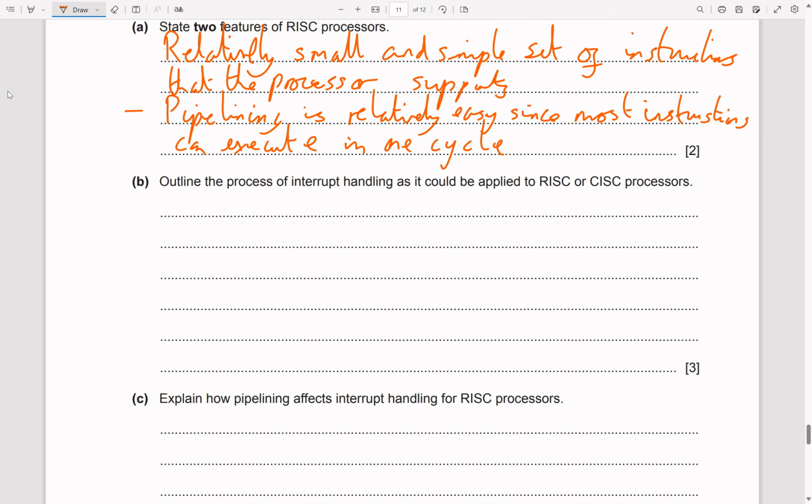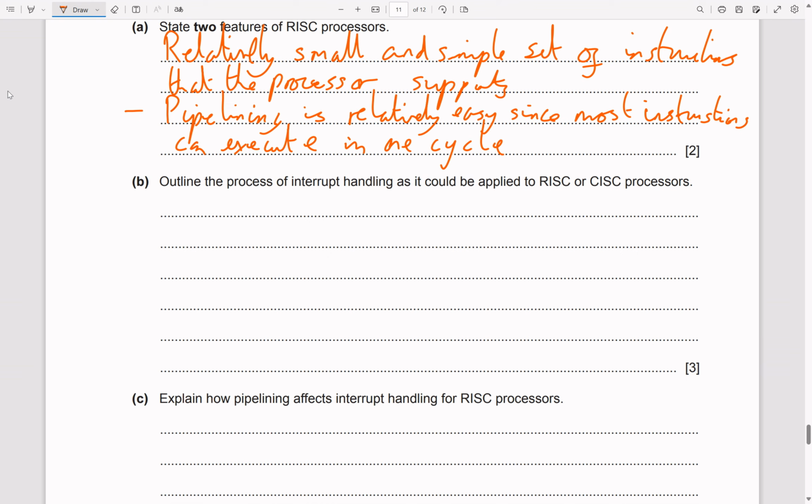then we want to outline the process of interrupt handling as it could be applied to RISC or CISC processors. For interrupt handling, what you could mention first is that it's going to check the priority of the interrupt, and if the interrupt has a high enough priority, then it's going to be handled.